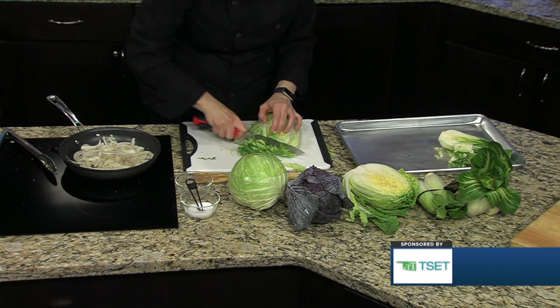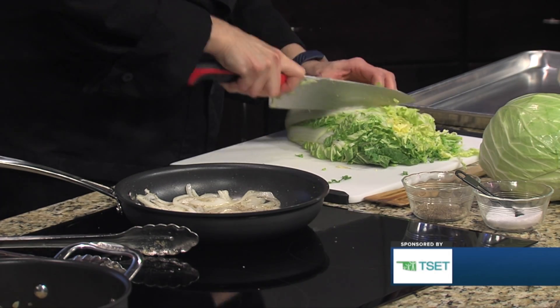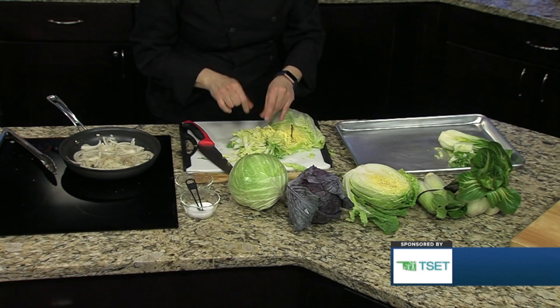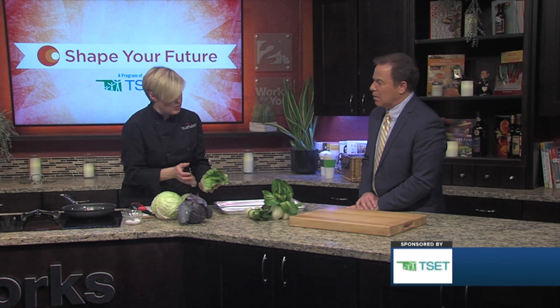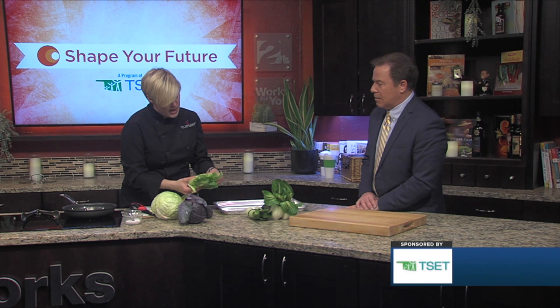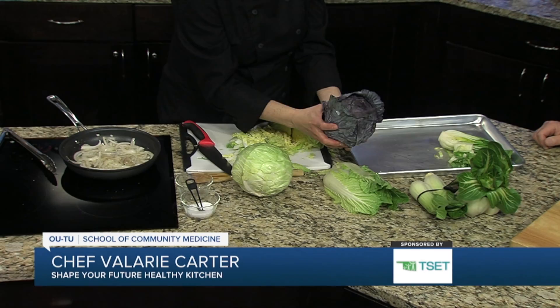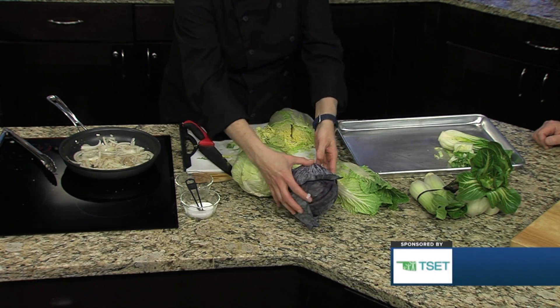Just some little thin slices. What do you look for when choosing cabbage — the color, the way it smells? That's a great question. You don't want any black spots where it might be starting to mold. This Napa cabbage is beautiful — it's got bright green on it, the leaves are crisp and not wilted at all. And like this red cabbage, it has beautiful outer leaves and just looks really fresh — you'd be able to tell the difference from one with brown leaves.